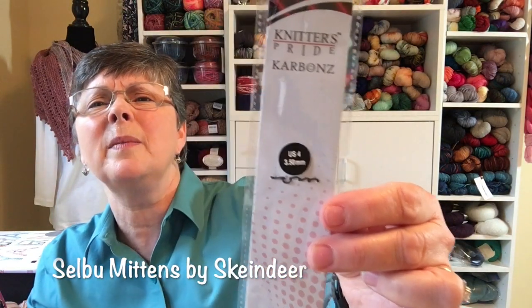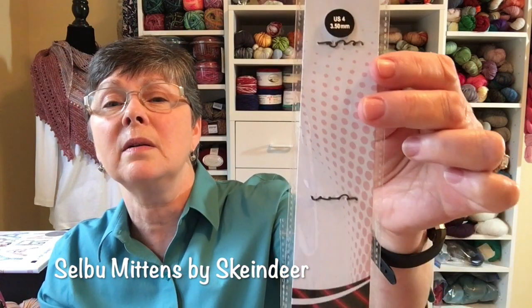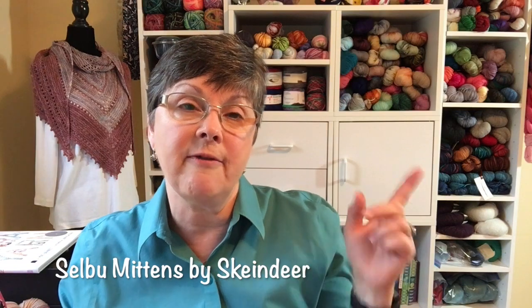I am using the Knitter's Pride Carbons, size 4. And I used a 5 on the beginning. She said to use a larger one and then go down. So I'm thinking this size might work for me. So far, they're definitely looser than the other pair that I knit.